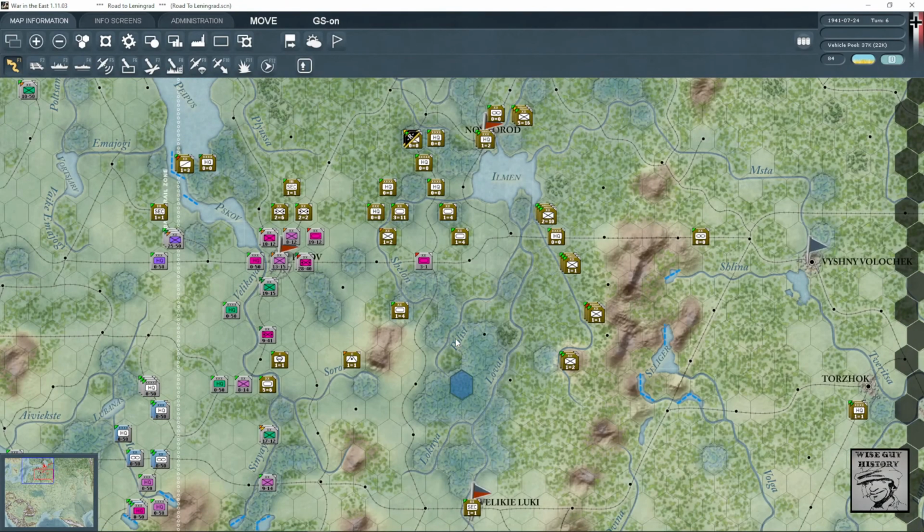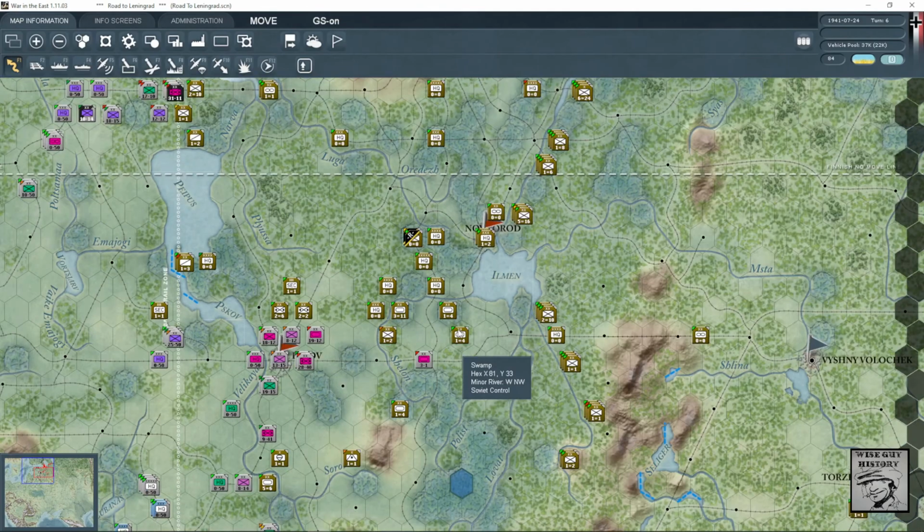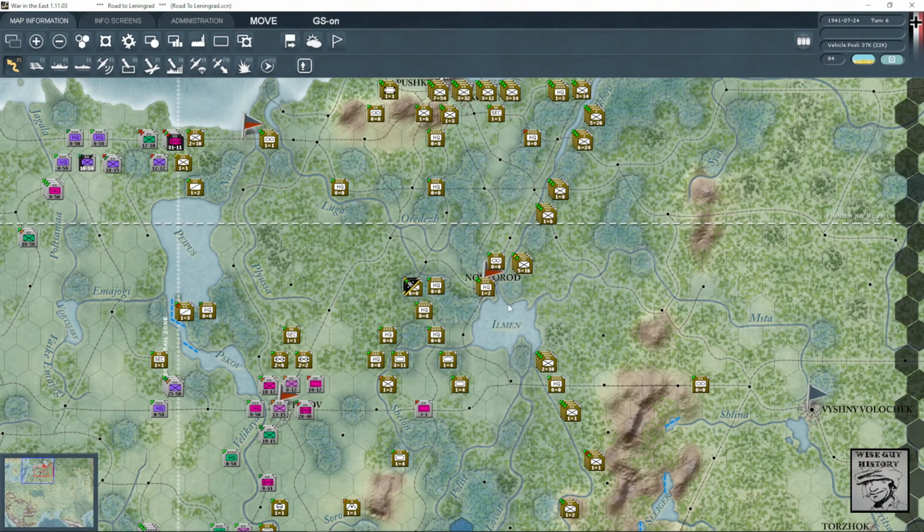So here are the Panzer divisions trying to drive north. You can see a lot of Russian units have come down through here to defend Novgorod. I was hoping to be able to swing in around here. They've blocked that. I reckon I can now punch through these units here, straight along this main rail line.